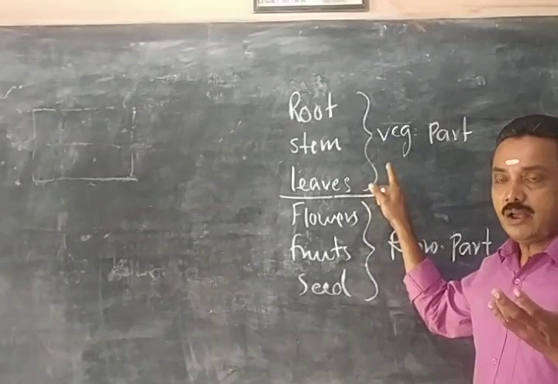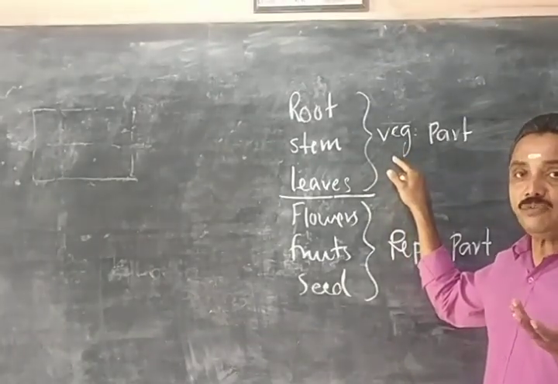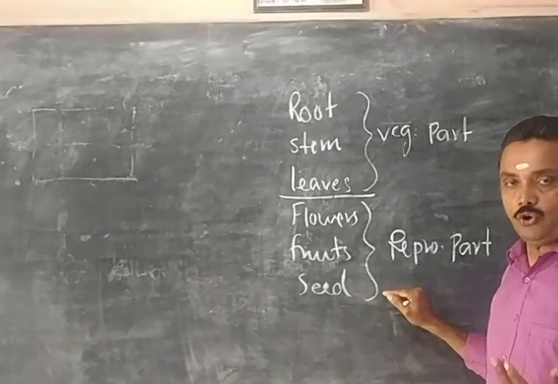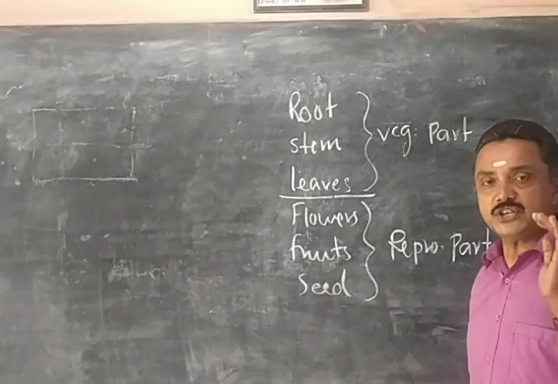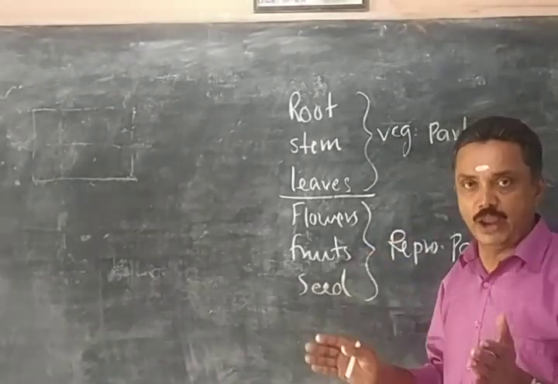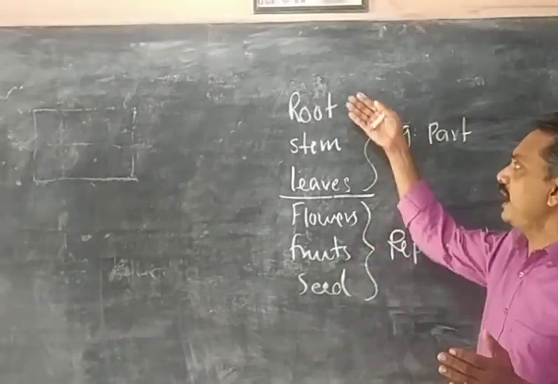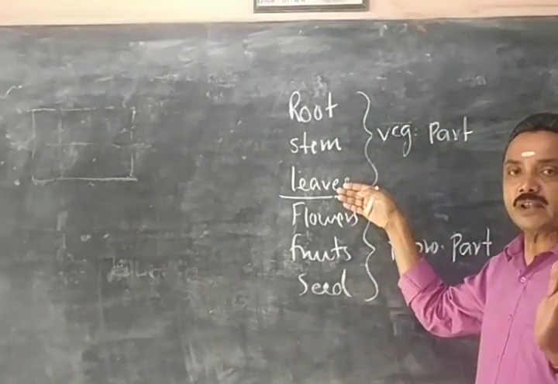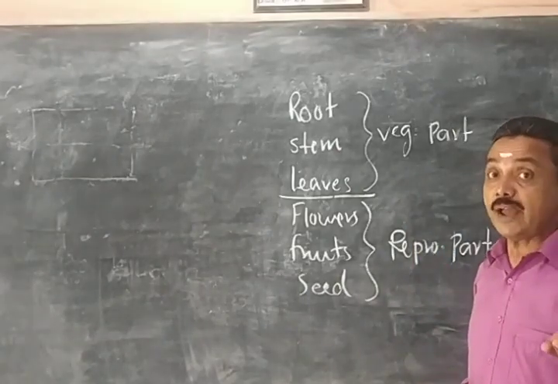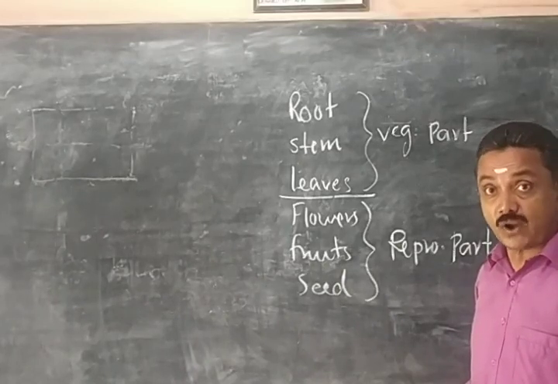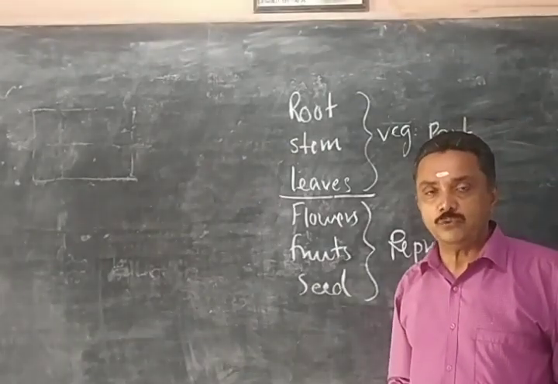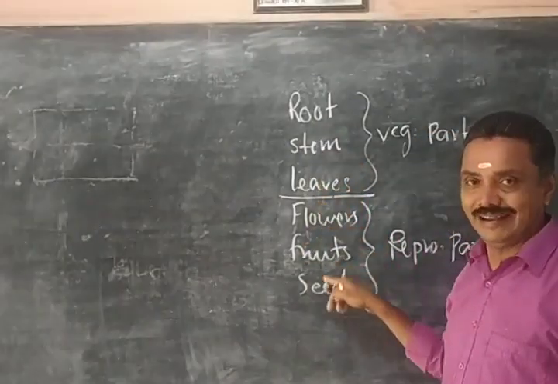First of all, vegetative parts develop. After that, at the time of reproduction, reproductive parts develop. So as far as a plant is concerned, the life cycle consists of 2 parts. The first half of the plant's life, where the root, stem and leaves develop, is called the vegetative part of the life cycle. The second part of the life cycle, where the plant begins to produce flower, then fruit, then seed, is called the reproductive part of the life cycle. So we will discuss the 6 portions in detail.